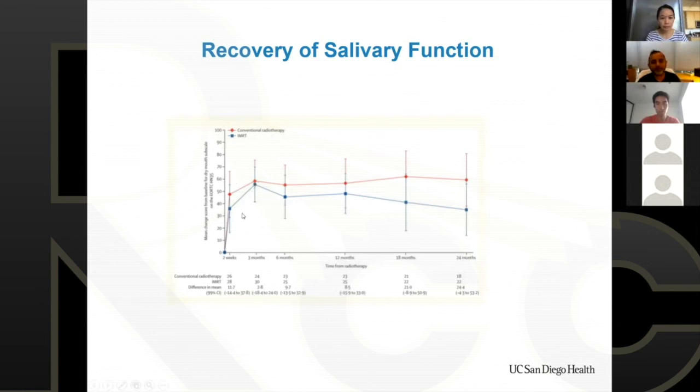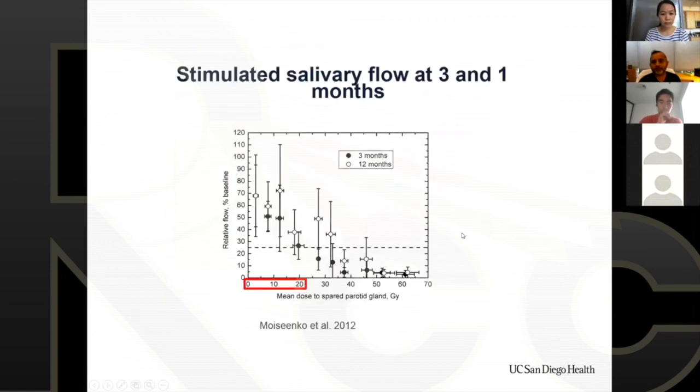And so you can see that in the early phase, during the course of radiation and right after, there really is no difference between 3D conformal radiotherapy and IMRT in terms of how miserable patients are. But as the patients start to recover from 6 months on out, you can see that patients who are treated with IMRT have significant recovery. But I still want you to get a sense of, when you look at these scores, mean change of scores from baseline for dry mouth, even with IMRT, 35, 40% of patients are still complaining that their mouth is drier than what it used to be prior to the onset of their radiotherapy. So IMRT for parotid sparing is very good, but it clearly is not perfect in these patients.